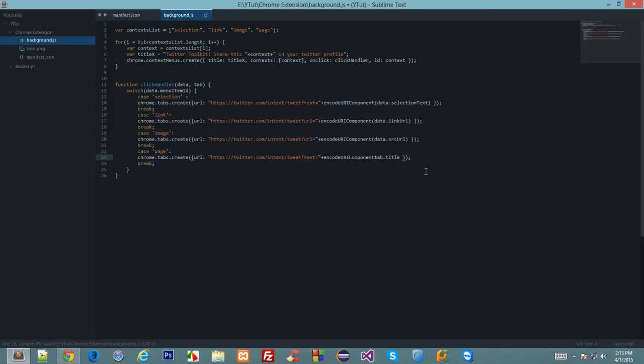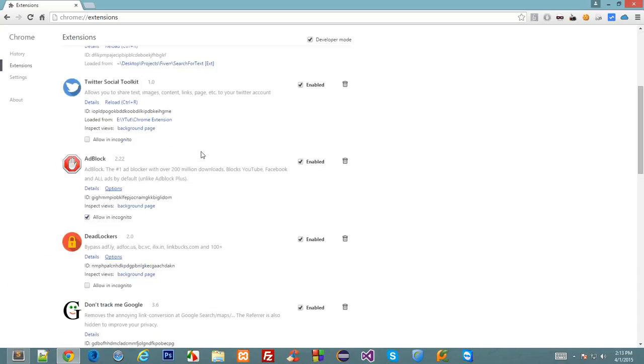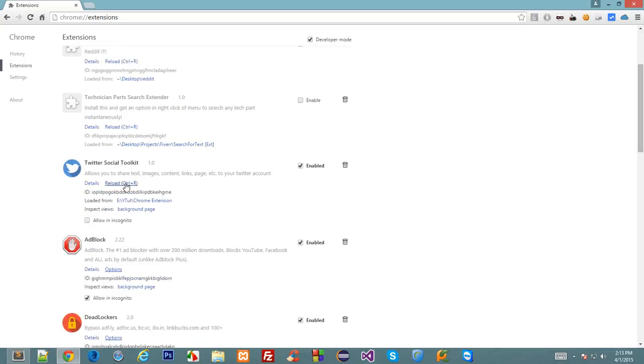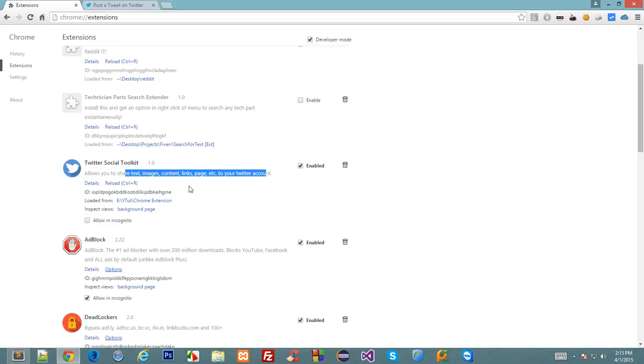And the last one, we have this tab title, and here you go. Now we have all the useful information we want, and let's reload this extension. Let's see. As you can see, no change in the text. The text is as usual the same, but now the function is much safer and sanitized.